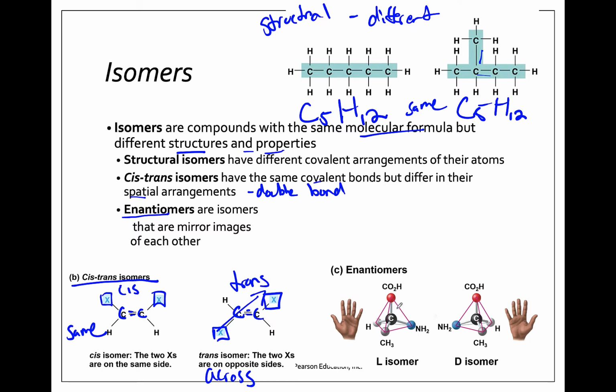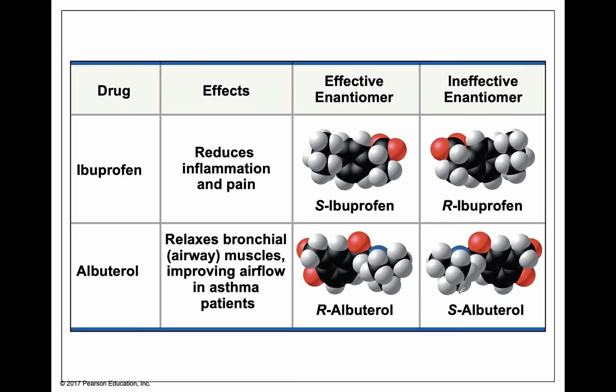And so the same thing can go for molecules. So you can see right here that we've got 2 mirror image molecules facing each other. And there's no way to shift one of them to be the same as the other one because they're mirror image. So here are some examples of some enantiomers. Having the correct enantiomer is really important when it comes to drugs that we prescribe. So for example, here's ibuprofen. This is the pain-reducing drug. S is kind of the left-hand version, and then R is the right-hand version. And you can see that these are mirror images of each other. If this was a mirror, they would be exact copies.